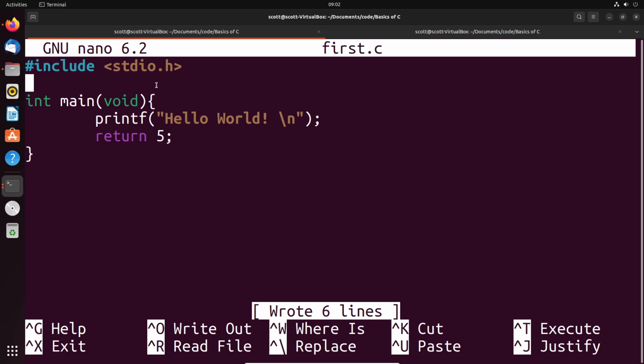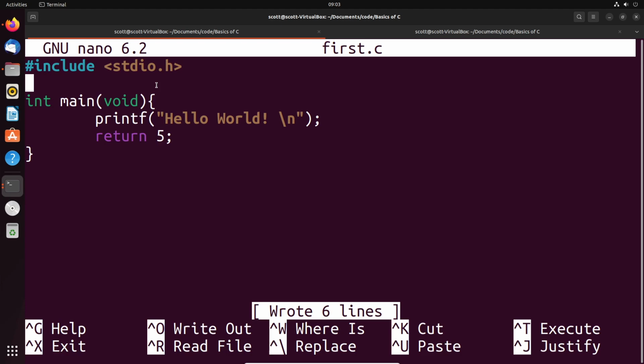So even in this simple sort of process of just printing something out onto the screen, we have a little bit more to think about with this idea of pre-processing, compiling, and linking. And you're going to see a lot more instances where these directives are going to be used for different things, even beyond just including files into our project. So we're going to see these directives come up more and more. So I just want you to start thinking about that idea of pre-processing, compiling, and linking.